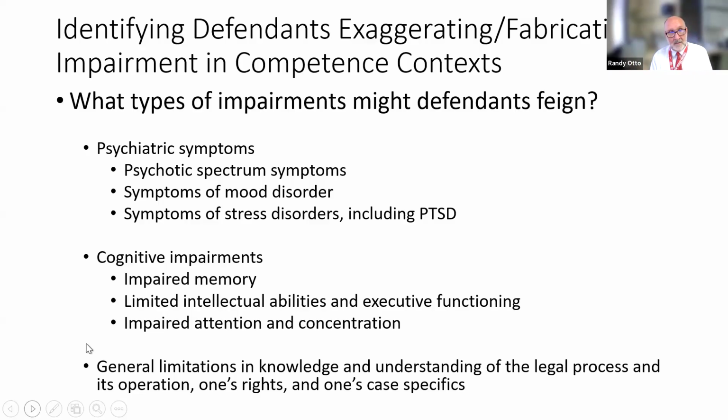In fact, some psychiatric disorders, some symptoms of mental illness, as distinguished from neurocognitive disorders, are partially reflected by impaired cognitive functioning as well. And certainly people can mix psychiatric symptoms that are feigned with cognitive impairments that are feigned, with feigning limitations in knowledge and understanding of the legal process. So it can be a whole host of things. Let's go to the next slide, Alex.